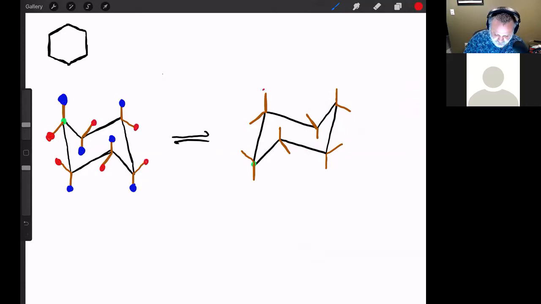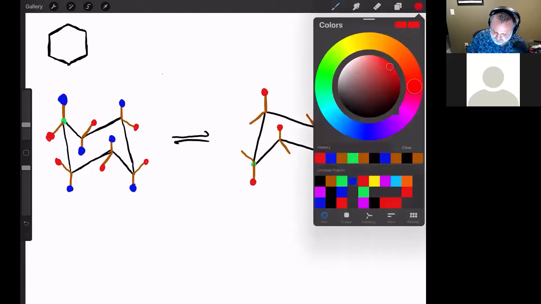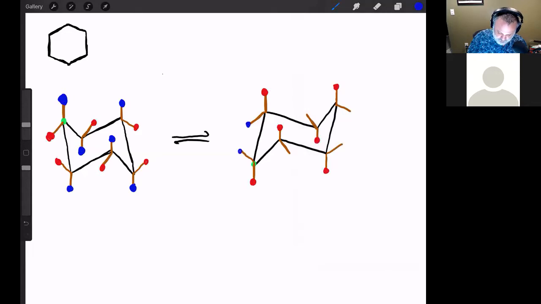And then vice versa. So remember that if it's axial, then it becomes equatorial. If it's equatorial, then it becomes axial as the chair flips. And now this provides you with a correct projection of all of the different atoms that are involved in a cyclohexane. So let's just take a look at our green atom again, just so that we can follow along and re-summarize everything that happened. Let's take a look at the blue atom. It's axial on the left, but equatorial on the right.